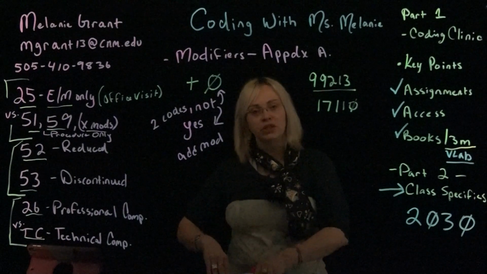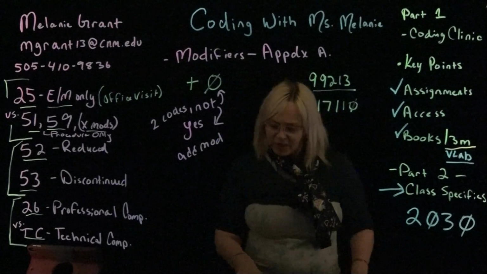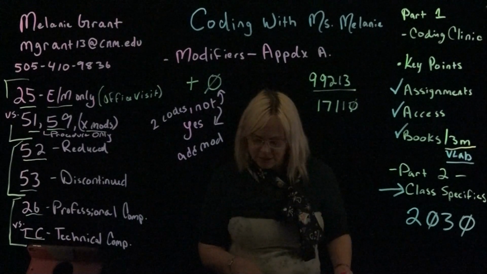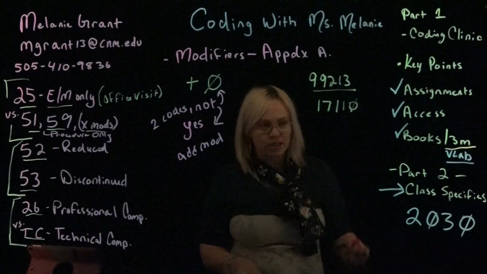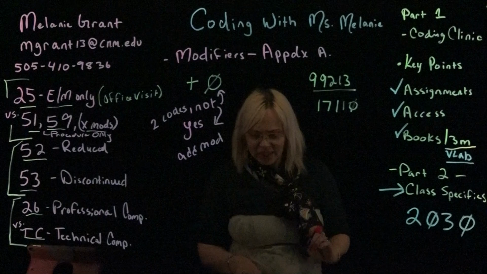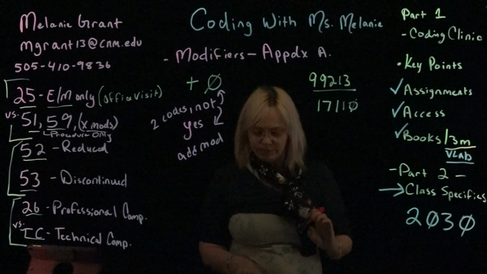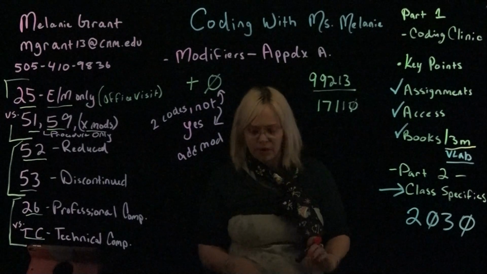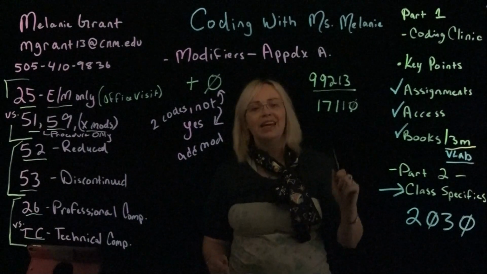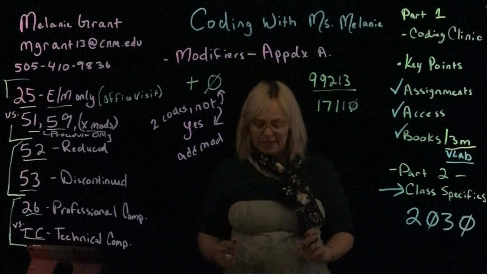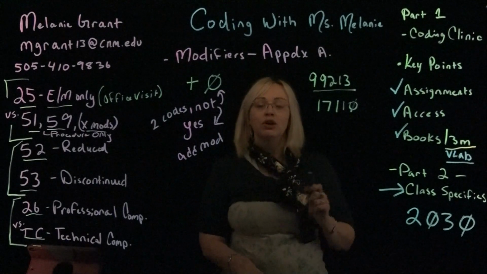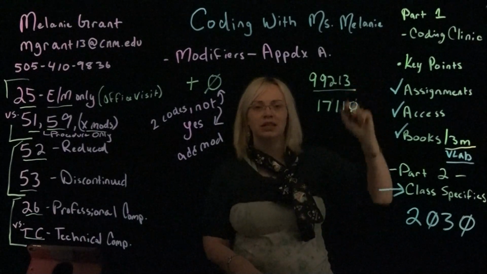However, if you look at the full description here, Modifier 59 in the Appendix A states, distinct procedural service: under certain circumstances, it may be necessary to indicate that a procedure or service was distinct and independent from other non-E&M service performed on the same day. So I'm just going to stop right there. We use 59 on a procedure only if that procedure is distinct and independent from other non-E&M services or other procedures. So it can't be against 99213.